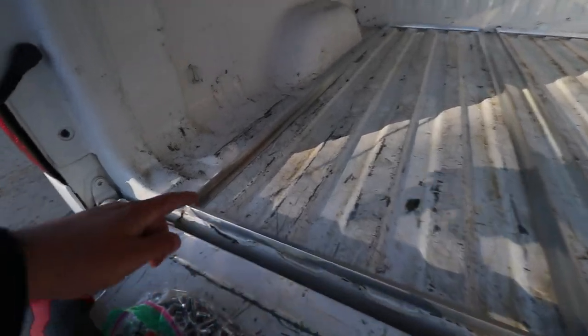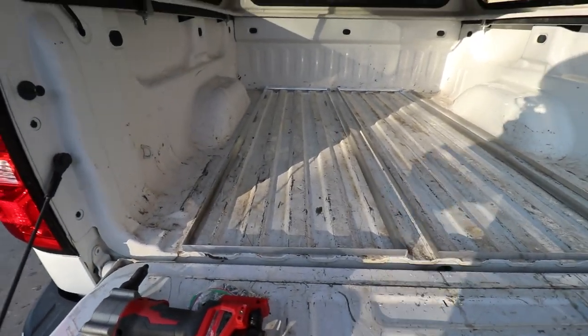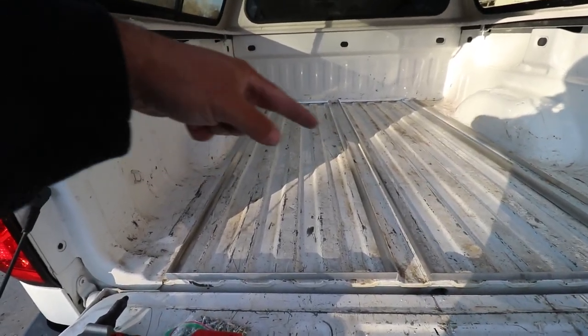So there is the top and the bottom pieces of the framing. We got that all done. I still need to add some support pieces going across.